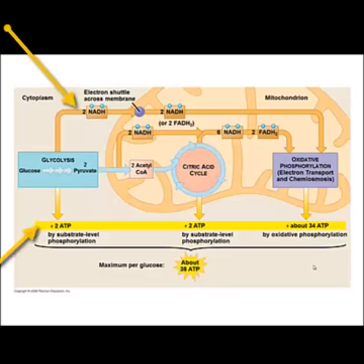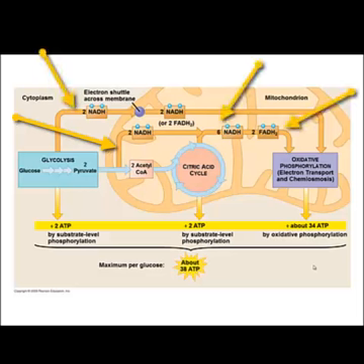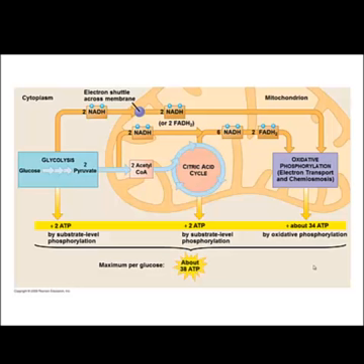Again, we see the 2 ATP that are formed and the 2 NADH. Then at acetyl-CoA, we see the 2 NADH formed. At citric acid, we see the 6 NADH and the 2 FADH2. And all of those electron carrier molecules are used by the electron transport chain to generate that huge amount of ATP. So that's where we get our 38 ATP per 1 glucose molecule.